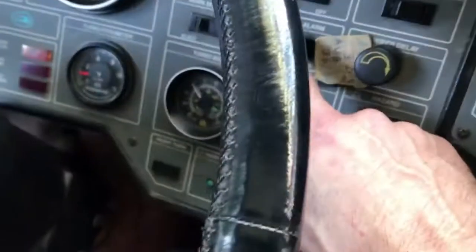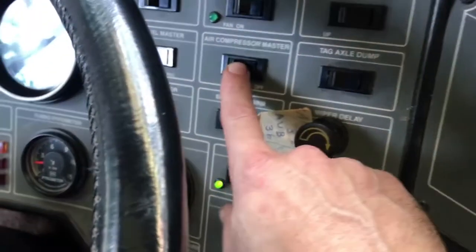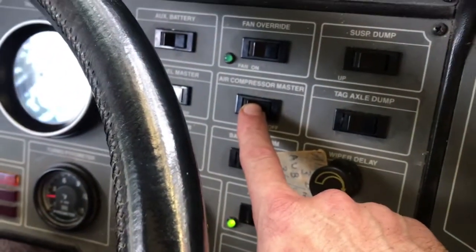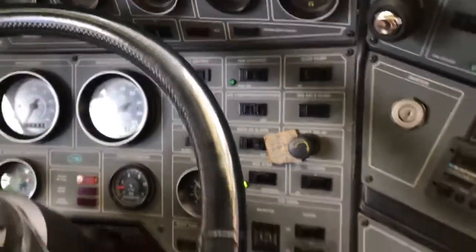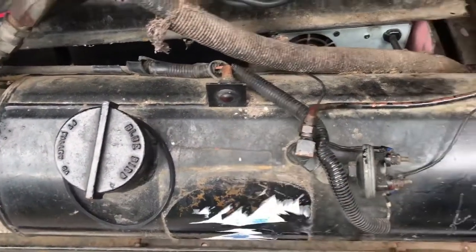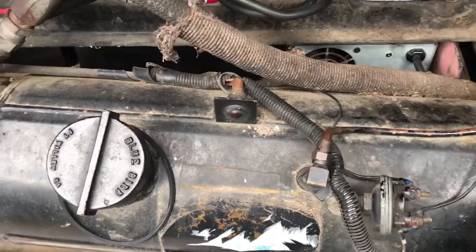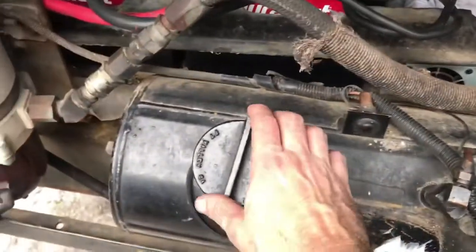Alright, we're inside. This bus has an auxiliary air compressor right there. If you can, no, it's the backup alarm, sorry. There it is, air compressor master. So we're going to turn that on and get some air. I'm going to show you why. This bus has an oil fill system. This tank right here holds the oil, and it uses air pressure to force the oil out of the nozzle over there. So you fill the oil here.